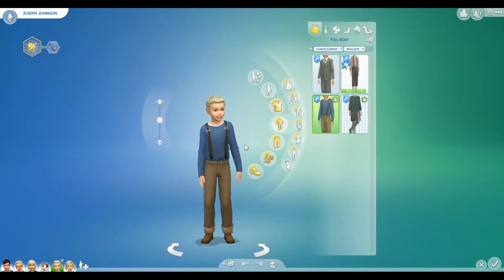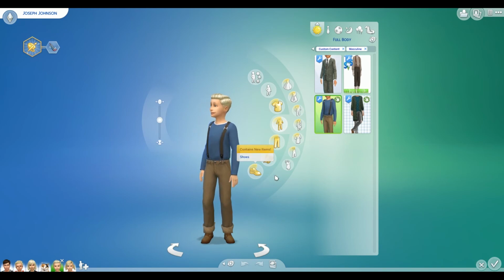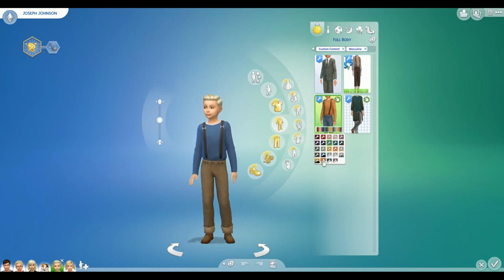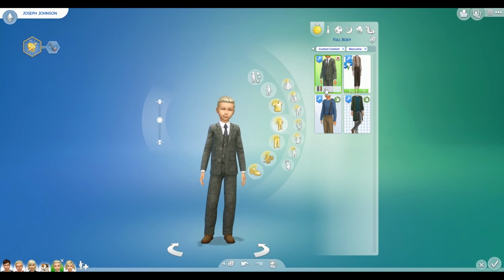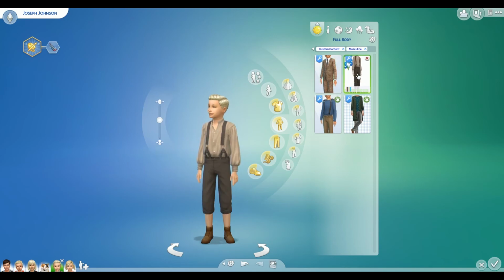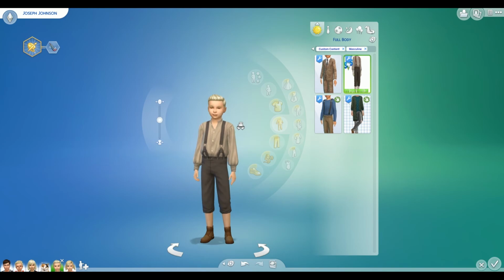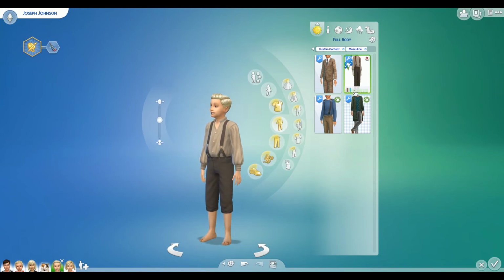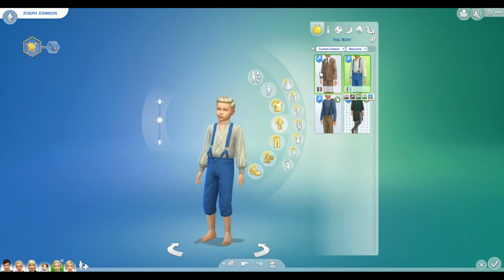So for little boys, again, this Plum Bob Tea Society stuff's been very helpful. That's what this outfit is, and it comes in a bajillion different colors, so we can use it in a lot of different ways. We also have this snappy little suit, which is pretty cute, that we have used, and it comes in a few different colors. This is also another little CC find that I had that we've used. I usually take their shoes off and let them play in this particular outfit, but it comes in a few different colors, as you can see.